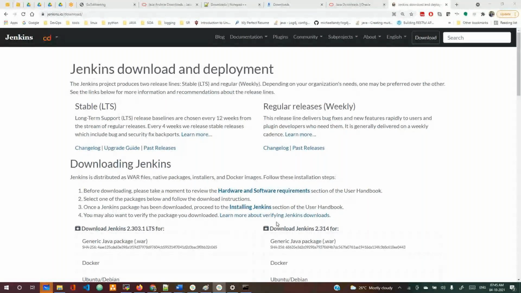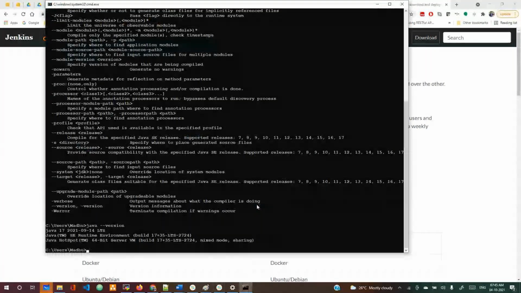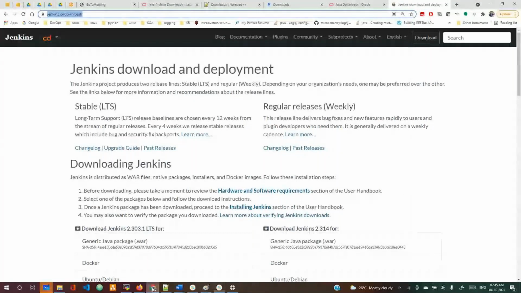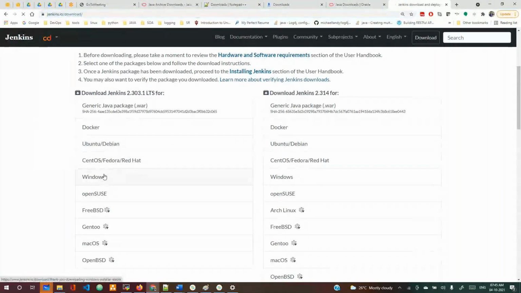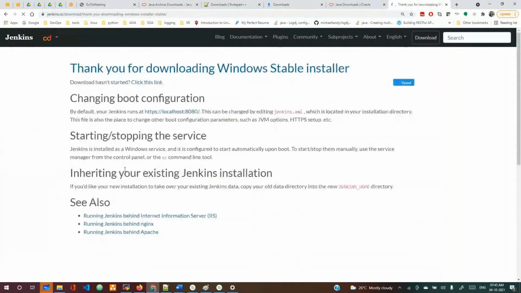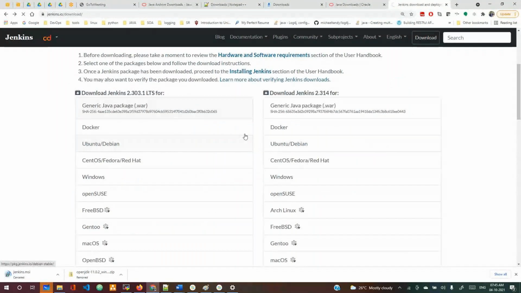This is just for practical purposes, but even in the future it may be useful for you in real time. Now once it is done, go for your Jenkins download. You can download this war file, the generic Java package, or else the Windows one is also there. The installer, you need to download the MSI, double click, next, it will be installed, but I won't recommend this method actually. It will be very fast, man. Let me cancel this. I don't want this. Don't download this. Just try to download this war file. This is a good practice.